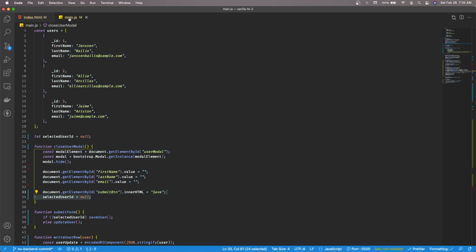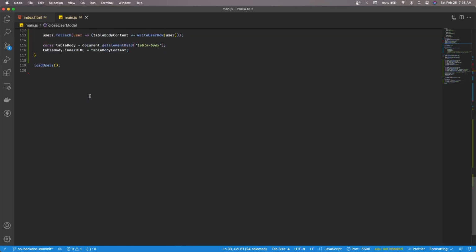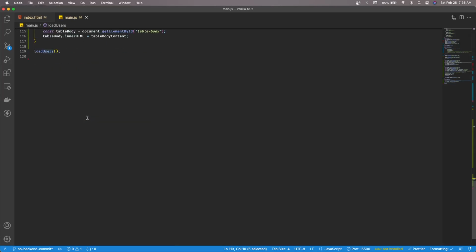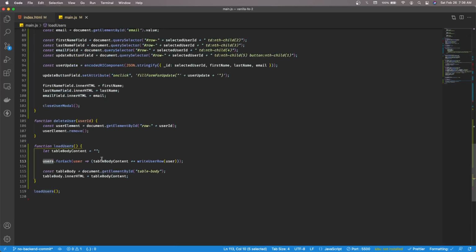Now, let's try to do this one by one. First of all, we are going to use the loadUsers function. So instead of using the users as an array, I'm going to use the backend and fetch the users.